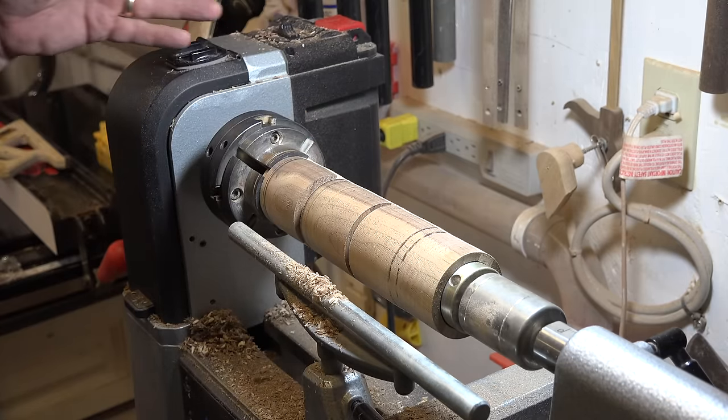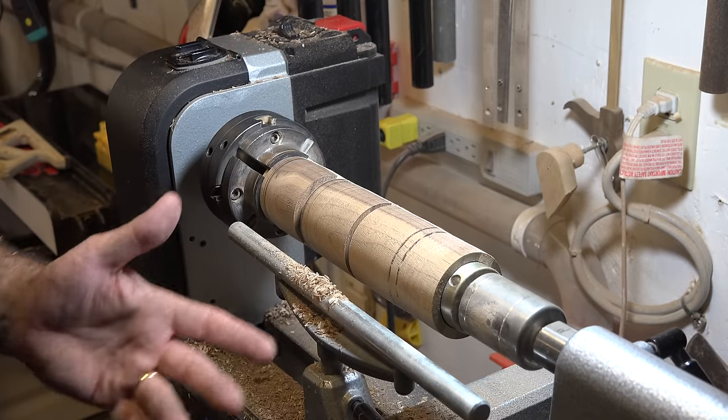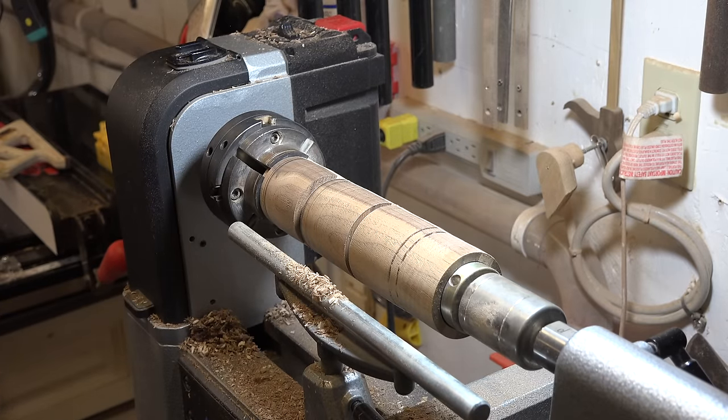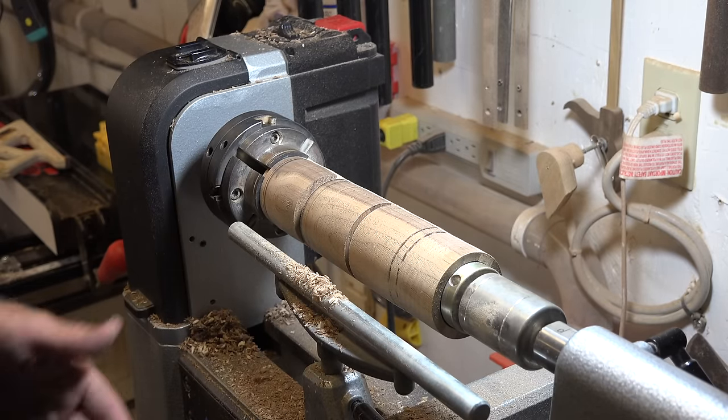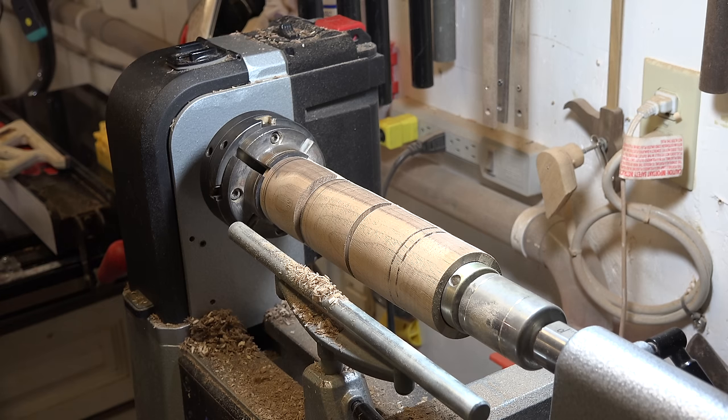I don't know what to tell you from here other than have some fun now. Turn this and see what kind of a design you can come up with. So you guys have seen me use my unorthodox way of using my skew chisel before, but I'm going to use a variety of a spindle gouge and a skew chisel, etc., to turn this down to the shape that I would like to see it. So let's go ahead and take care of that.